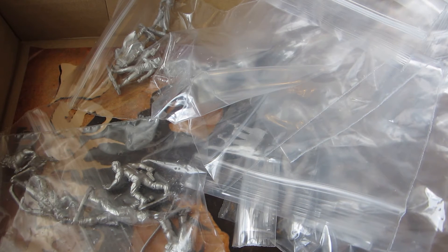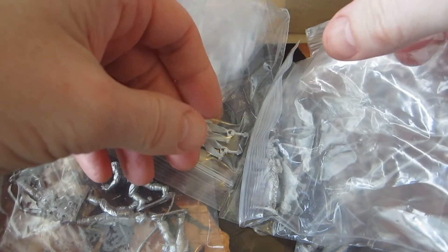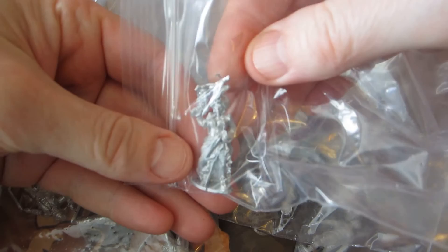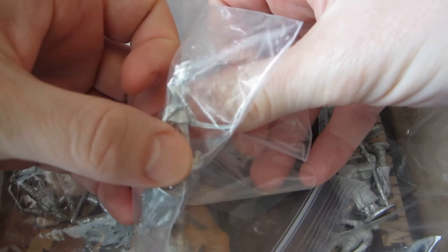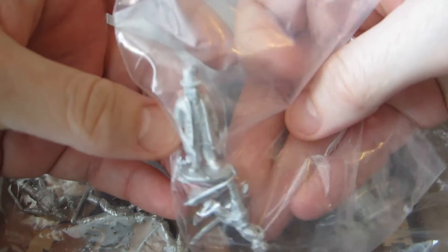This week's haul is not actually a Kickstarter for once — it's just an order of minis from a site called Northstar Miniatures. I think there was some offer they had with a theme I latched onto, and I bought some cheap minis. It was for sort of Victorian slash early 20th century slash steampunk minis. For example, here you can see a lady in a very fancy dress with some sort of steampunk gadget pistol, a more normal-looking officer with a saber, and some gents in a top hat.